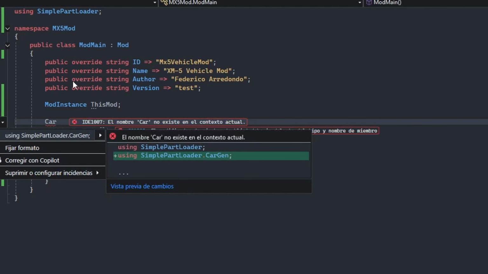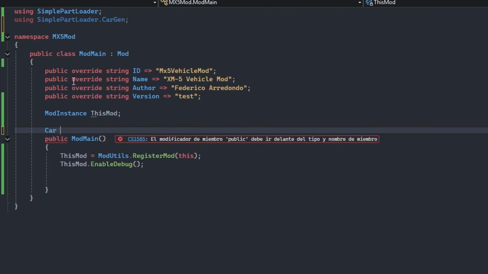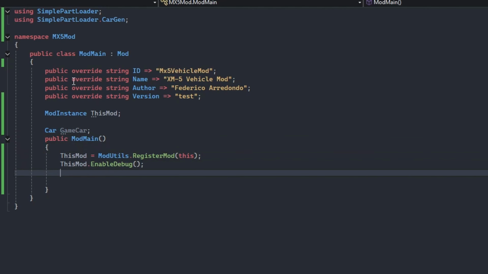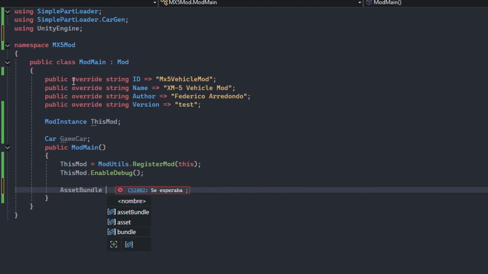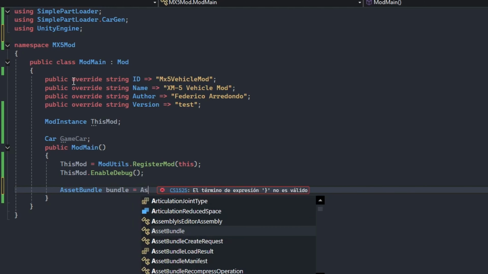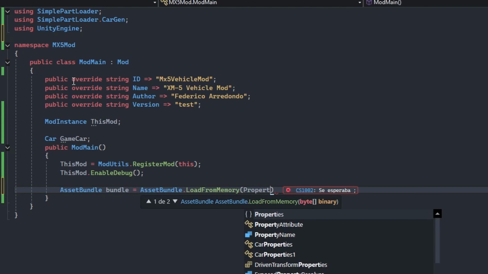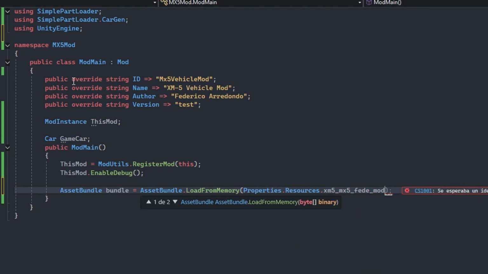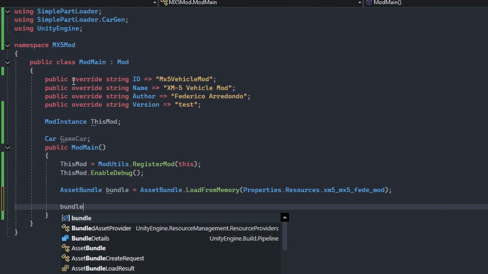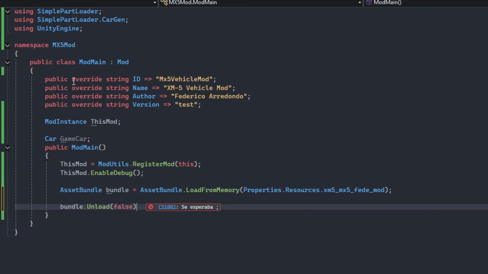We need to import the car generator namespace as shown here. Also, we need to load our bundle. And now we can proceed to load our car.